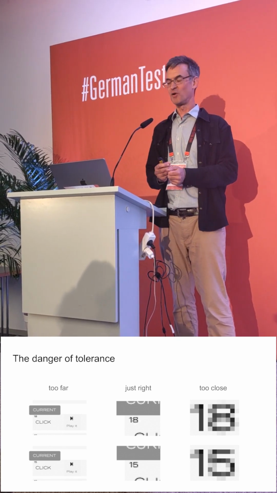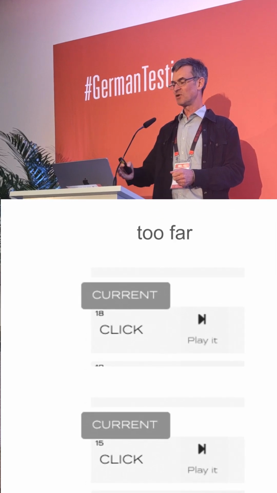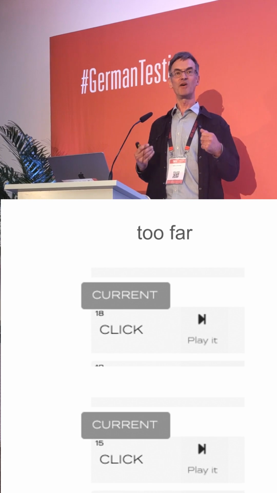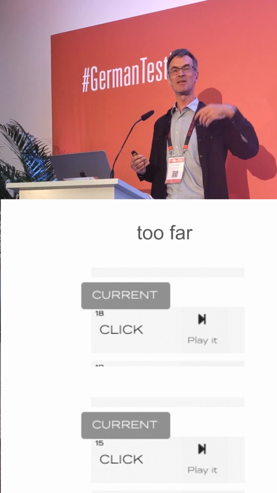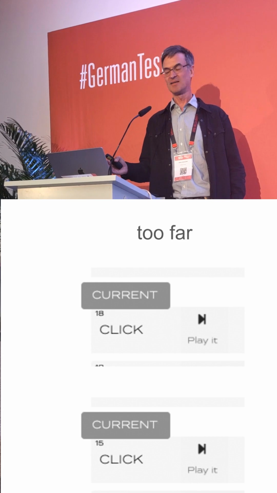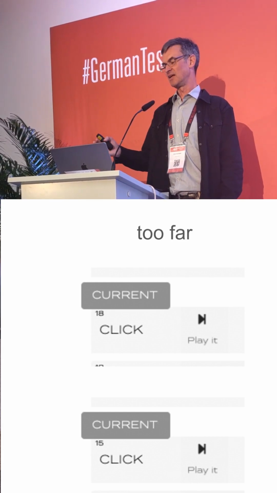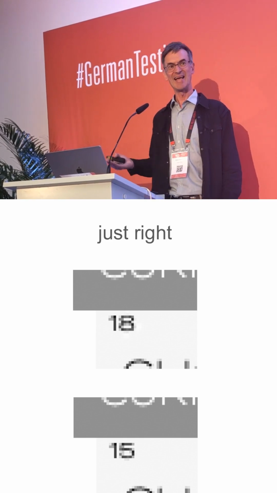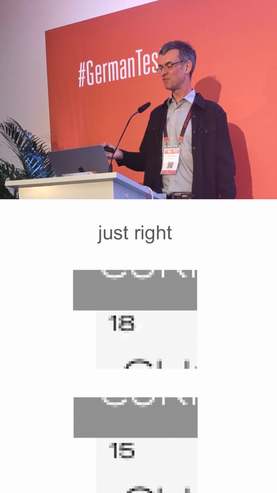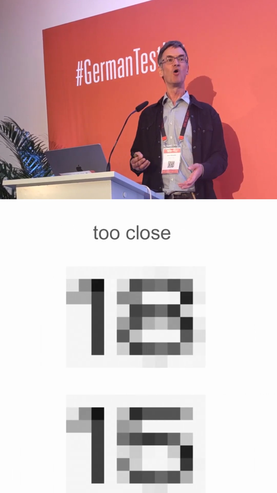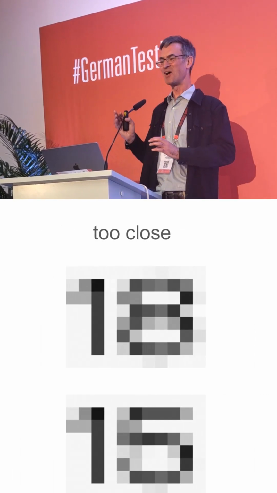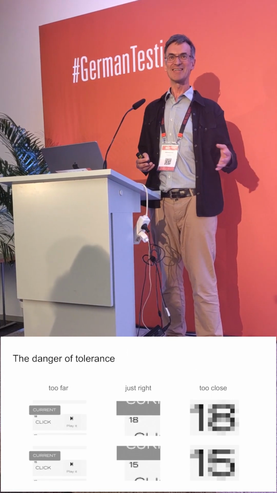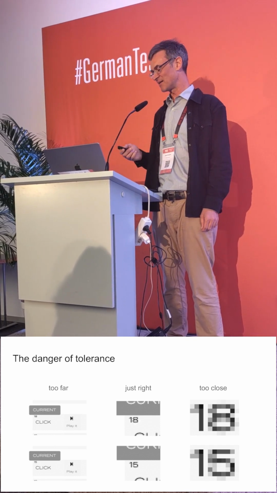how closely do you want to match them? Here is an example also from our own software. You see differences. If you are too far, I don't know if this works differently for people sitting in the back, but if you're too far away, you see nothing. It looks like the same image. If you zoom in correctly, you see a very important difference. Is it a 5 or an 8? This might look exactly the same. If you zoom even more closely, you see only 2 pixels are missing. I have only 2 pixels less, but a 5 is an 8. So if anyone works in the financial area, you know that 5 and 8 make a big difference.